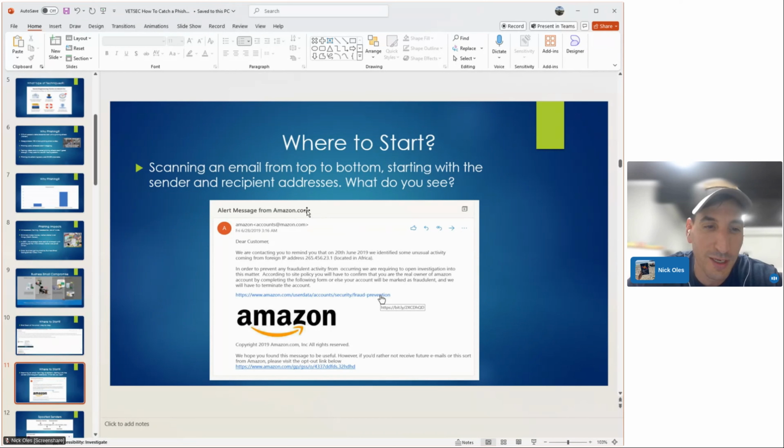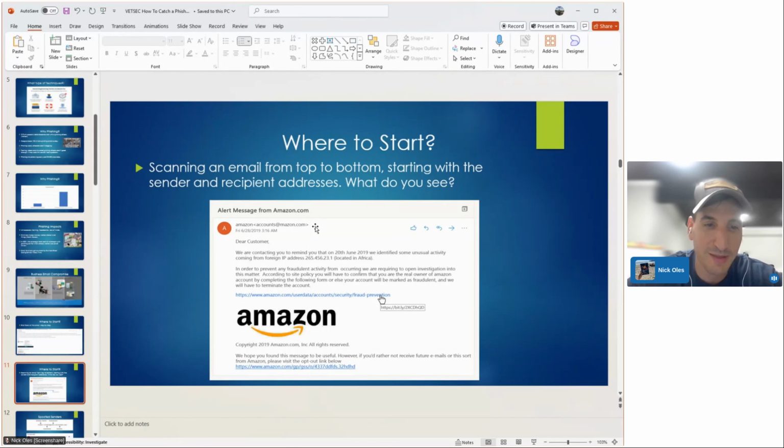It's also like, okay, this is Amazon.com. It's a trusted vendor. Potentially, did I buy something? Do I use them for anything? Is this abnormal? But the alert message already has me thinking a little bit: is this good? Is this bad? Should I be concerned? It's kind of neutral. But then I'll take a look at the sender.